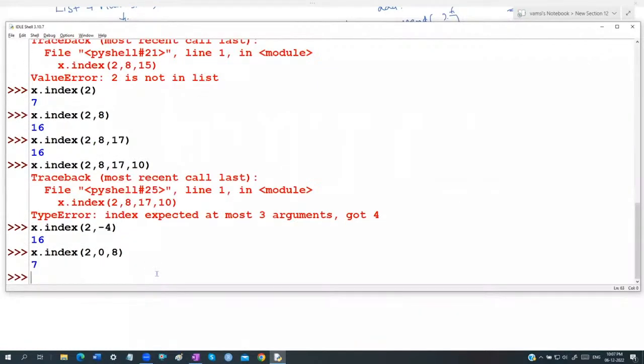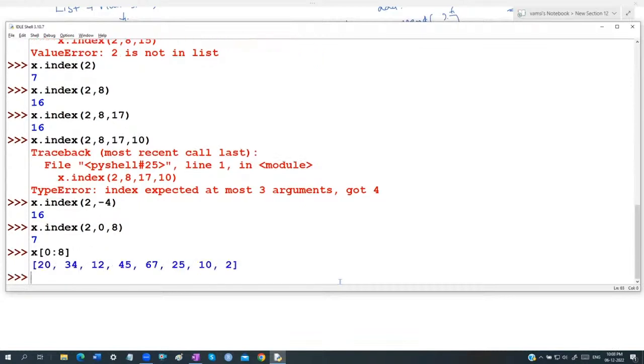See, in that case, what we are going to do is first do some kind of slicing like this, actually. Okay, this is the slicing concept. We are going to do that. This is actually a list only. Then you can find it. For example, x of 0 to 8, within this particular range, I can say dot index of 2, actually. Now, what output will come, actually?